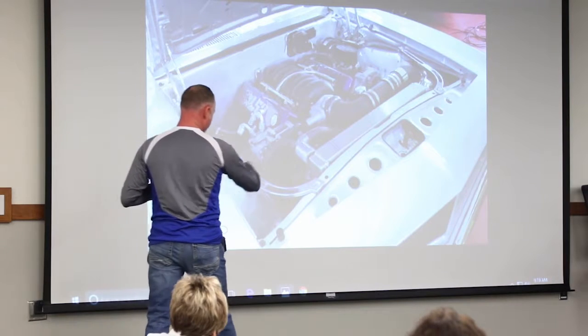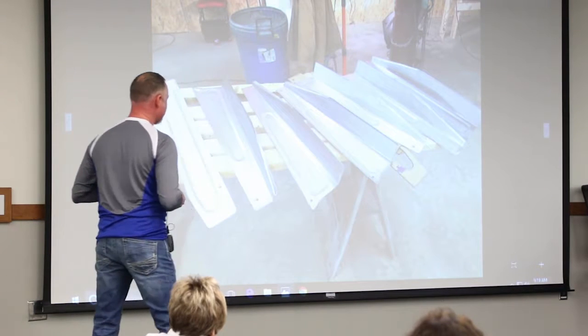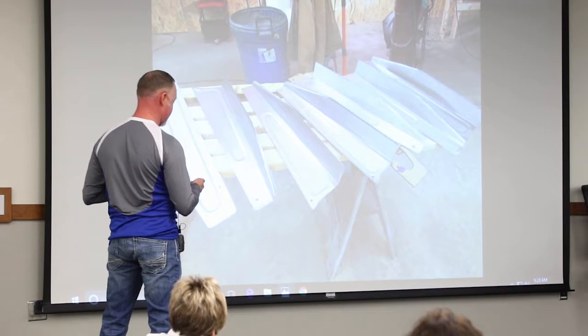69 Camaro — this is a panel we make. It's got the dimpled die holes in it. A lot of times we leave the holes out, but we have Camaro parts too. When I have a sale, this is usually what happens — we just end up spending days building panels. Those are core support fillers the guys have ordered.